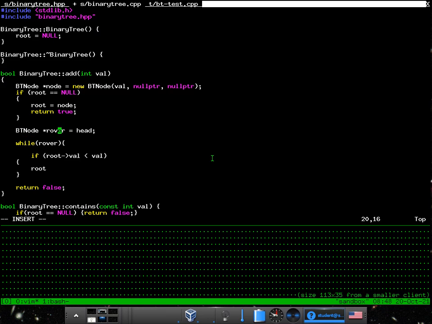Root. Yeah, linked lists like to have heads, trees like to have roots. And now we're checking against rover and not root.